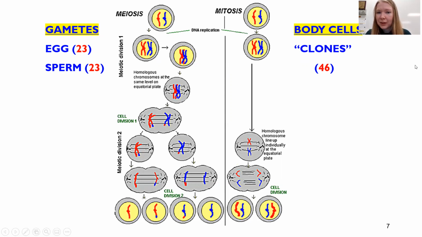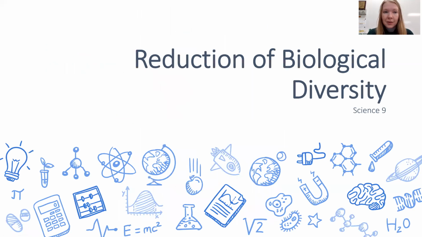Here for mitosis, we see it starts the same as meiosis. It duplicates itself. The chromosomes then split, and we have a parent and daughter cell that are the exact same and have 46 chromosomes. And that's essentially meiosis and mitosis there. That's sort of it for section 3 in your textbook.